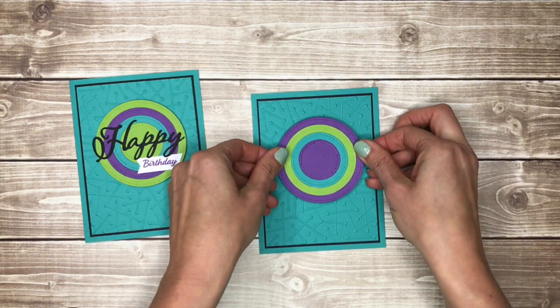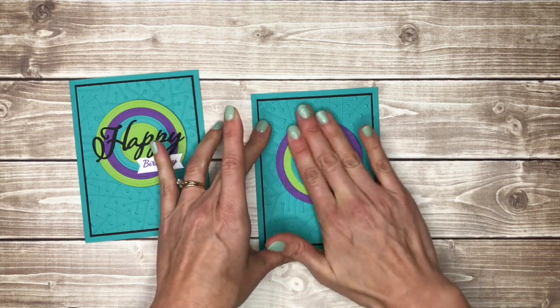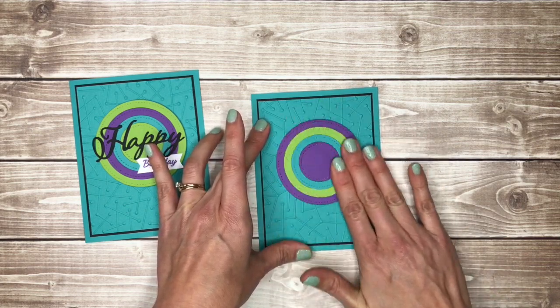I need to push down on my circles a little bit more because they are not staying as stuck as I would like them to be. So give it a good rub once you have everything in place to make sure that all of your layers stick together.